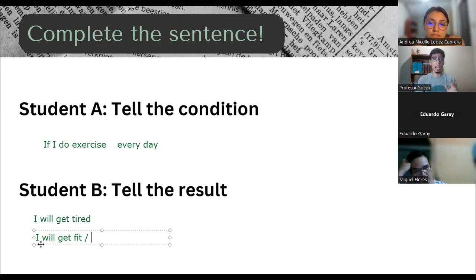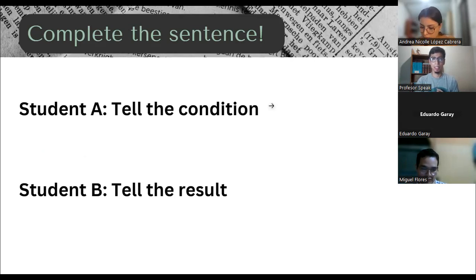And guys, you can exchange here. I will get fit if I do exercise every day. Any other question, guys? You are making good questions. No questions? Let's see the chat. I will be fitness. Fitness. It's also an adjective, but you cannot say I will be fitness. I will be fit. Okay, I will be fit. Because fitness, workout, something like this, you can use fitness as an adjective as well. But all right, good job.